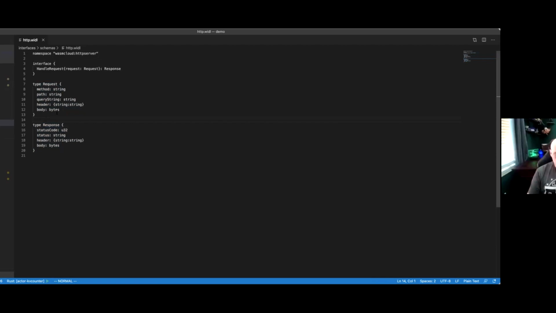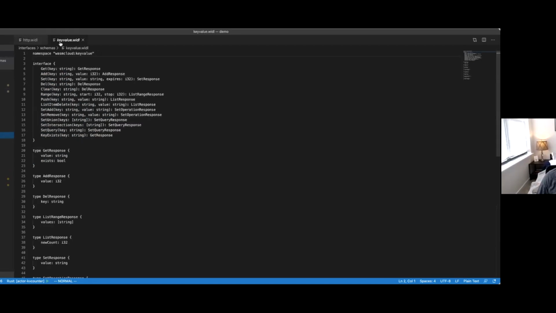One of the interesting things to point out about this contract is that it is a business level contract. It doesn't contain any information about how the HTTP request comes in, or anything about port opening or threading or any of those other things. It's purely an abstraction around the business idea of responding to web requests. Exactly. Yeah. Thank you, Kevin.